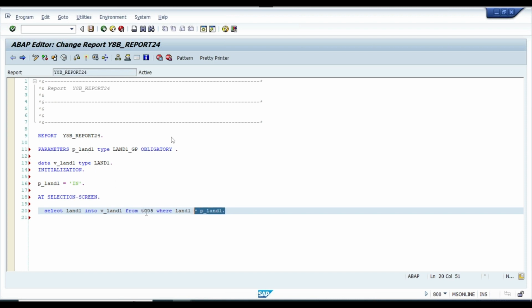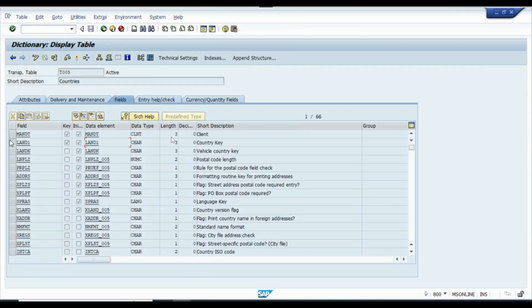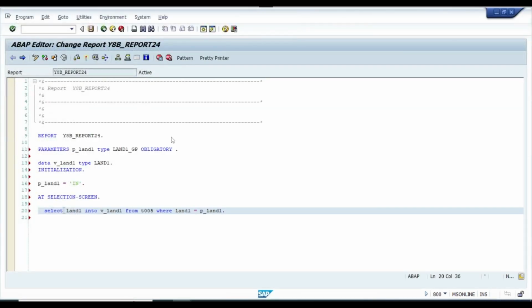Now in T005, land1 is the key field, so we use select single. Check whether at least one valid value is there or not.